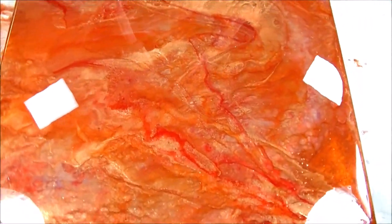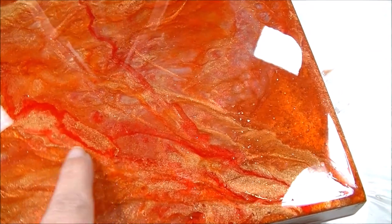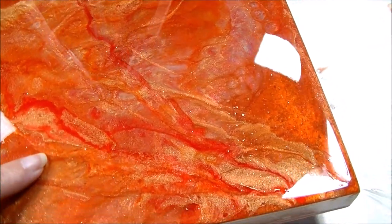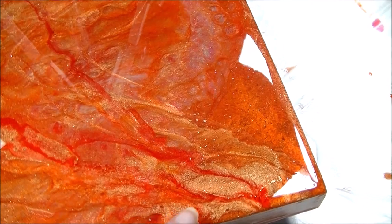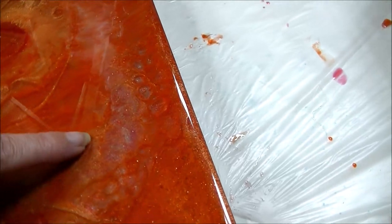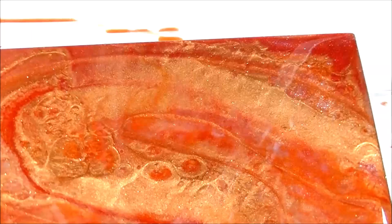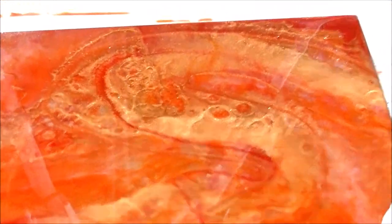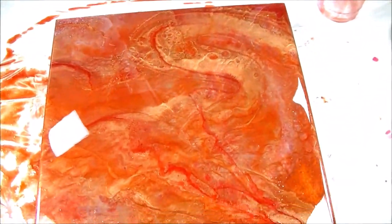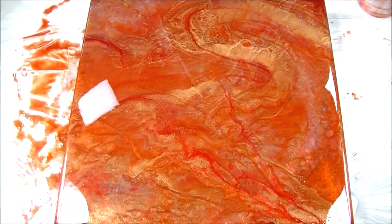Okay. So like I said, it's not horrible, and there's some really amazing small areas in here, like the spading that you see here, and I know it won't translate onto the camera, but it's pretty much 3D because there's clear or colored resin on top with stuff going on in the background that's really cool. And this over here is really opal-esque, a really cool opal type look to it. And that up there is the tiger eye, and it's a beautiful color. Matter of fact, all of these are beautiful colors, but all together like this, it doesn't do much for me. So we are going to do another layer.